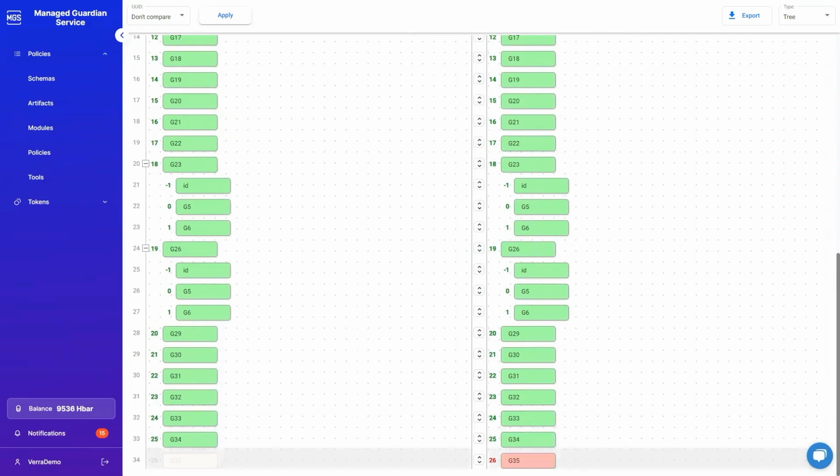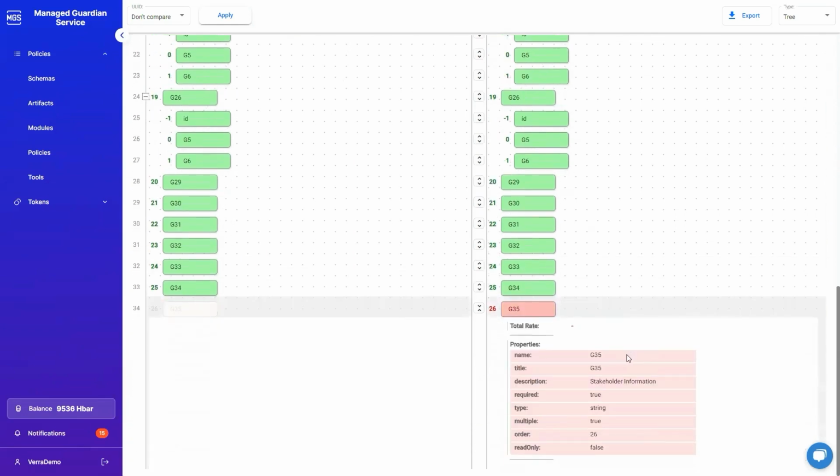So here it's very obvious that we've made a change. We're seeing that we have G35, which didn't exist in the version 1, which is collecting information for the stakeholder information. And it has all of these here of, yes, we want it to be required. We want it to be a string. We're allowing multiple answers.